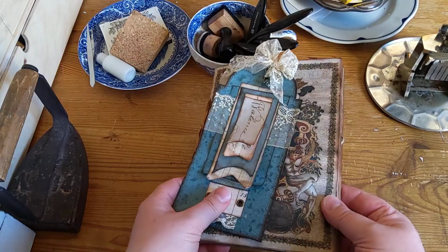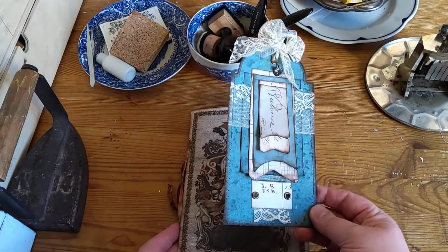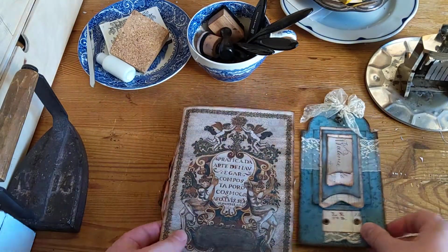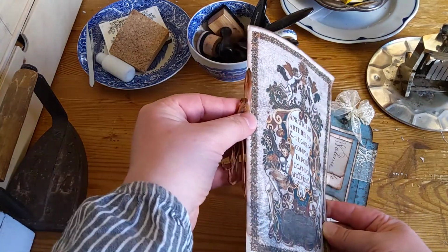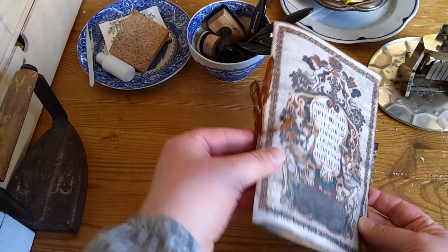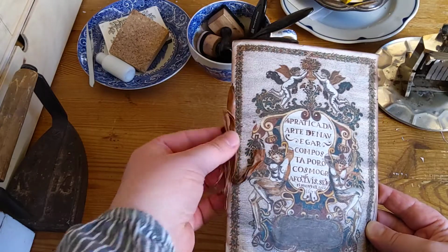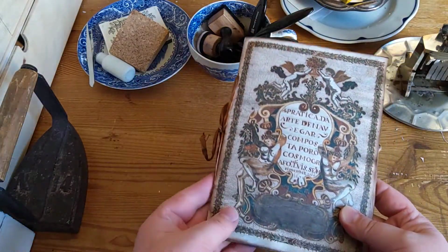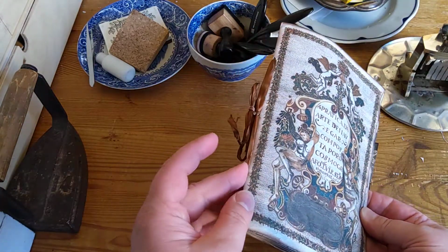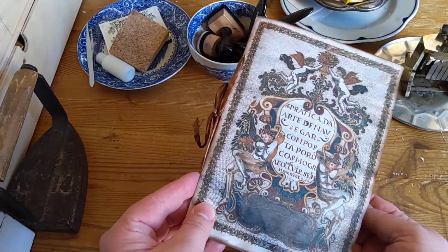Here is something that we're going to do today. This is a tag that I made some time ago, and this is a little notebook I made a while ago. I have finished it with a better binding with this ribbon. It was just loosely bound earlier, but now it's ready. And after that I have been embellishing it.